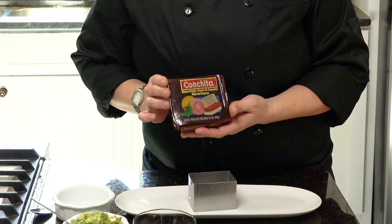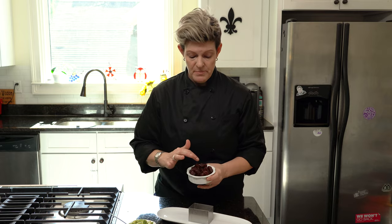The secret to this dish in creating the Tuna Tartare is guava paste. My father-in-law was visiting. He was actually eating guava paste and commented, and I came over to look at it. When I took a sliver of it, I was like, oh my God, it looks like sushi. And from thinking of doing a sushi over rice, I said, oh my God, I could do Tuna Tartare. And that's when I started doing Tuna Tartare. I chop up my guava paste.